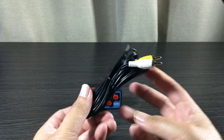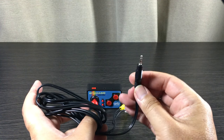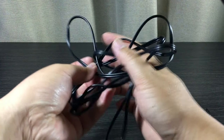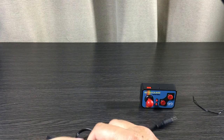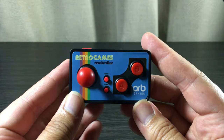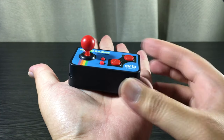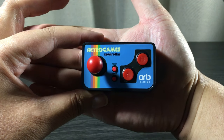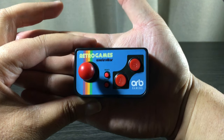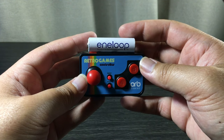Let's have a look at this wire — audio out, video out, and this is the part that plugs into the controller. It's about two meters long, which is pretty good. Let's take a closer look at the controller — it's not too bad, it's really small. Look at it in my hand and up against a double-A battery — it looks pretty small.